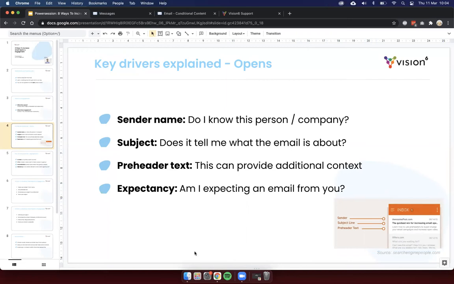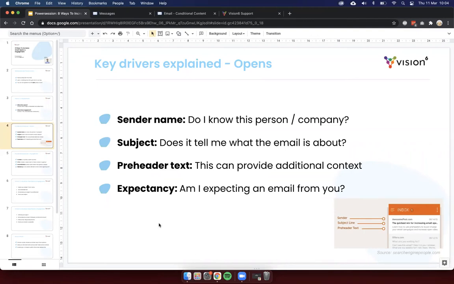So you can actually determine what the pre-header text is. And I'll show you what some of these are in Vision 6 as well and how to do so. And this again can provide a bit of additional context as to what the email might be about. So if it's not immediately clear from the subject, if you're using a little bit of a clickbaity style subject, shall we say, to get the person to open it, again, they might use the pre-header text as their next determining factor in their head as they go, well, do I want to read this message? What is it actually about? Which I can determine from that.